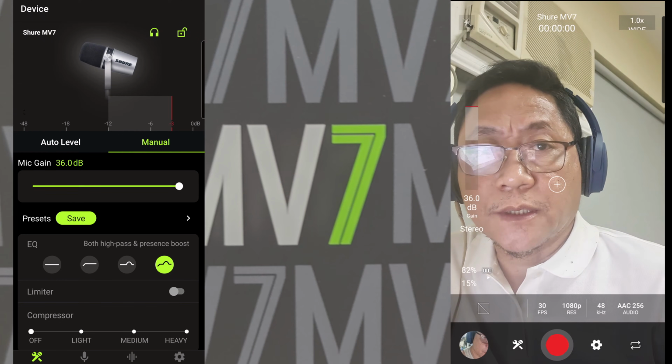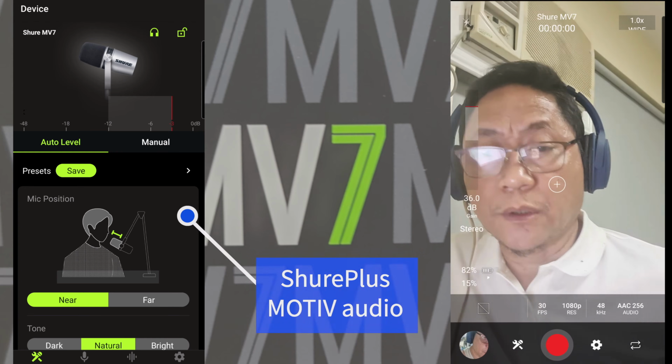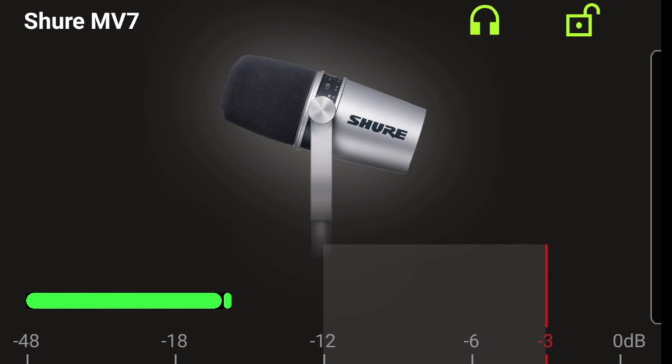There are two apps that you can use along with the MV7 Podcast Microphone, the Shure Plus Motive Audio app and the Motive Video app. In the Motive Audio app, you can control the MV7 microphone.